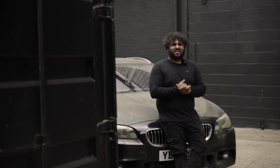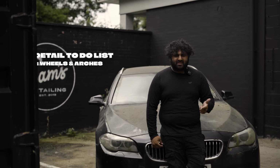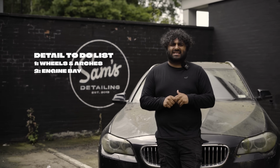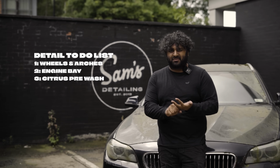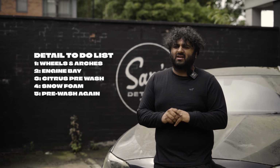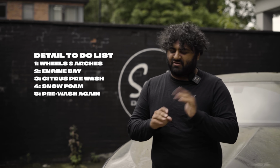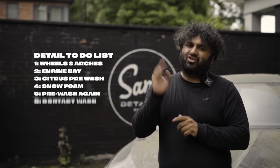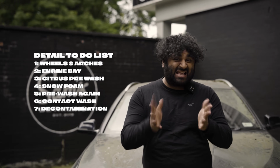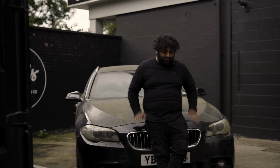Okay, so the detail is like any other detail. We're gonna start off with the wheels, give them a good clean, hit the arches, then we'll move on to the engine bay, sort that out, and then we'll start attacking the paintwork with some citrus pre-wash and some snow foam. I have a feeling we'll have to do that a couple of times so we can actually see what we're dealing with. Then we can do the exterior brushes, work on the badges, the grills and all that, get rid of all the moss, and then we can move on to the contact wash, and then decontaminating the paintwork with iron reactor and a clay mitt, and then we can move on to polishing afterwards. But for now, let's start off with the wheels.